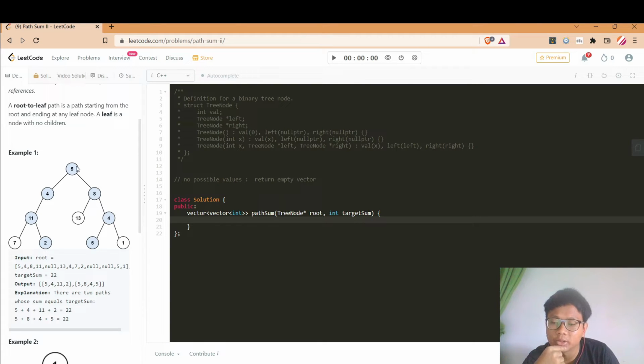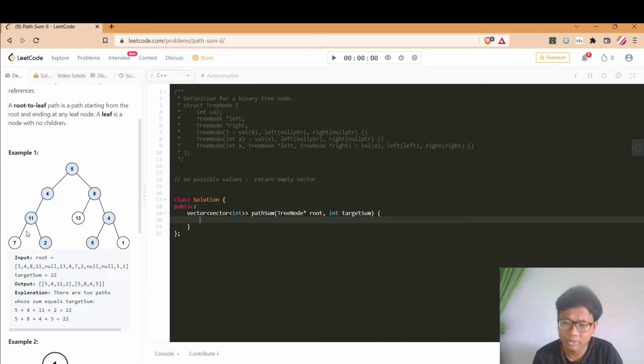There is one more thing: we must keep track of the path. We are from 5, then we went to 4, then 11, so we must somehow keep track of this. We can use a global variable, or we can also pass it by reference.